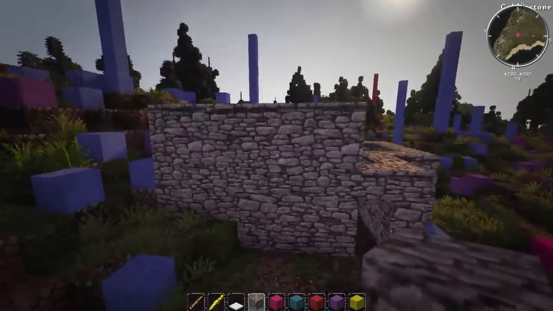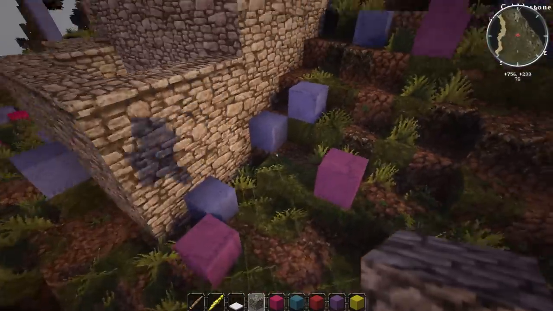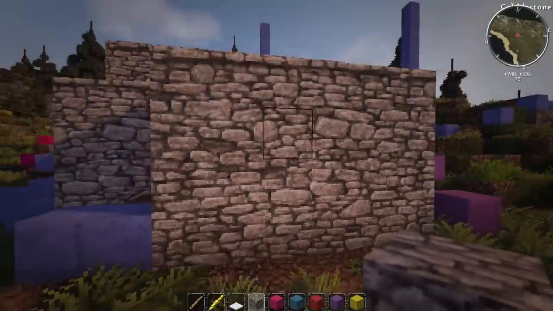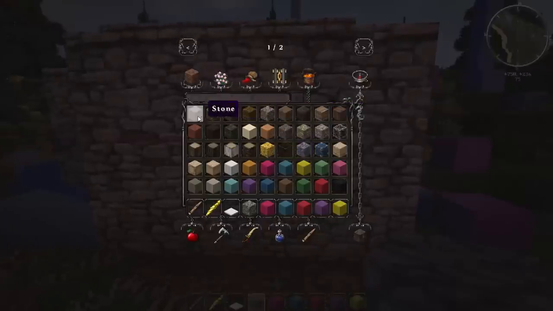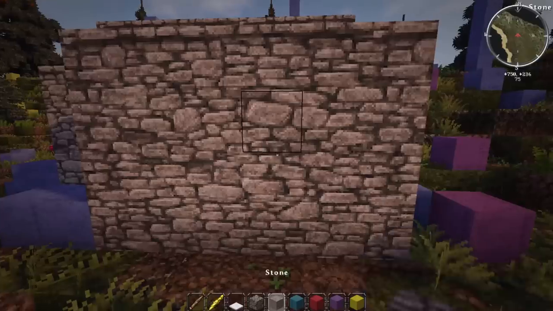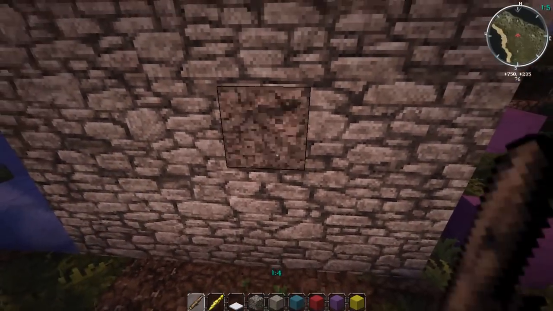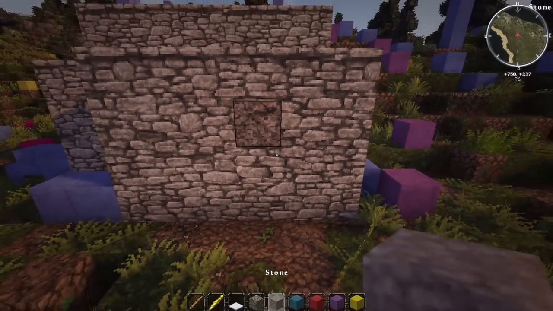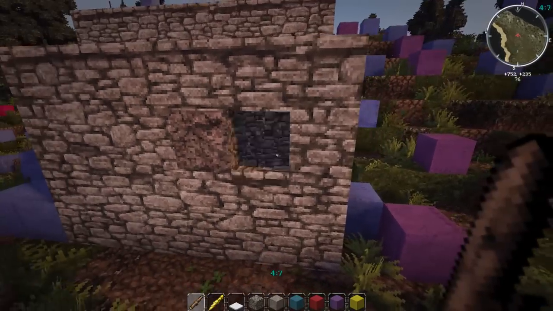So now that we have a sort of base structure, a base to what we want, now we gotta decide on what kind of stone, what kind of mixture do we want in there. Personally, I like the idea of having some dark stone in there, and I definitely want to use some of the dark cobble. So what I'm going to do is we're going to use dark stone, and we're also going to use dark cobble, like that.